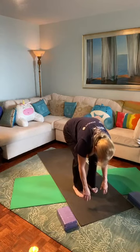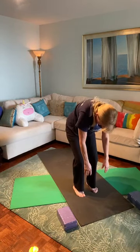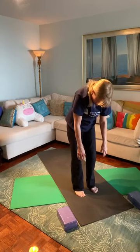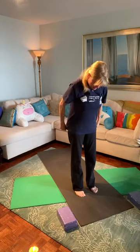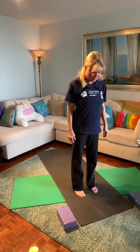And then let's come up with head and arms hanging, knees are bent, and just take your time to allow your body to adjust after the inversion that we were in for a while. And even once you're standing, still look down for a breath or two.